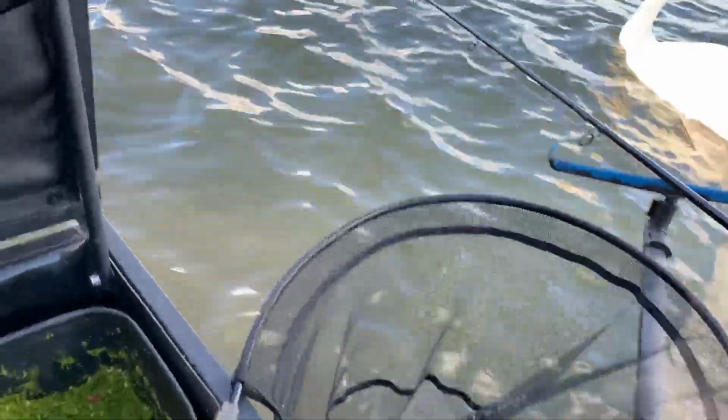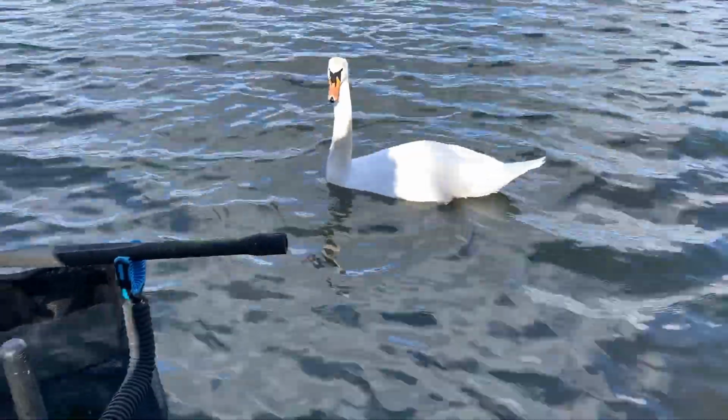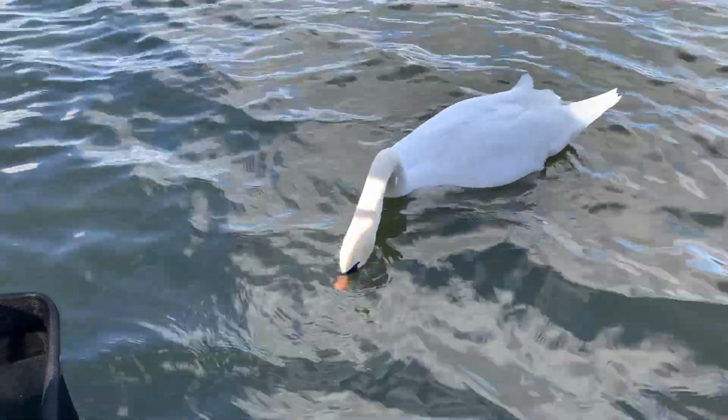Plenty of fish there, getting loads of activity between bites. And yeah, so far so good. So see how we get on. Hopefully can winkle a few more out. And as well, guys, if the fishing does go a bit quiet and you've got some of these beautiful things in your peg, don't be afraid to just chuck them a couple of maggots.